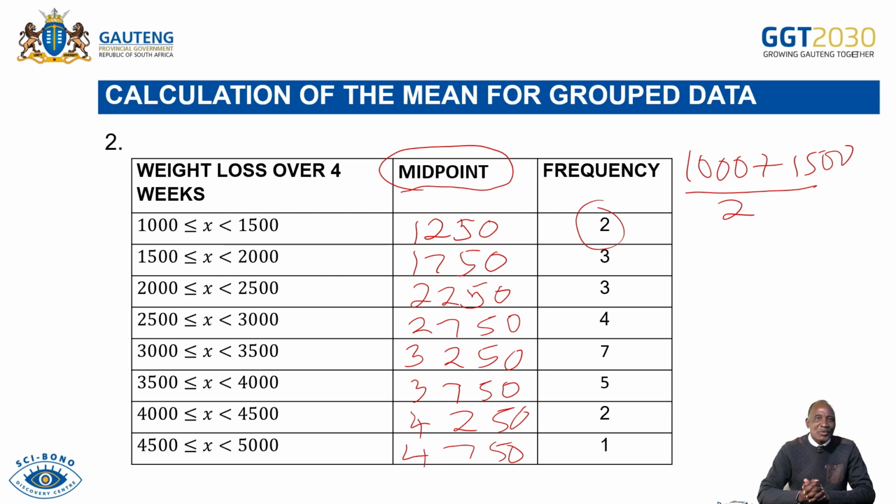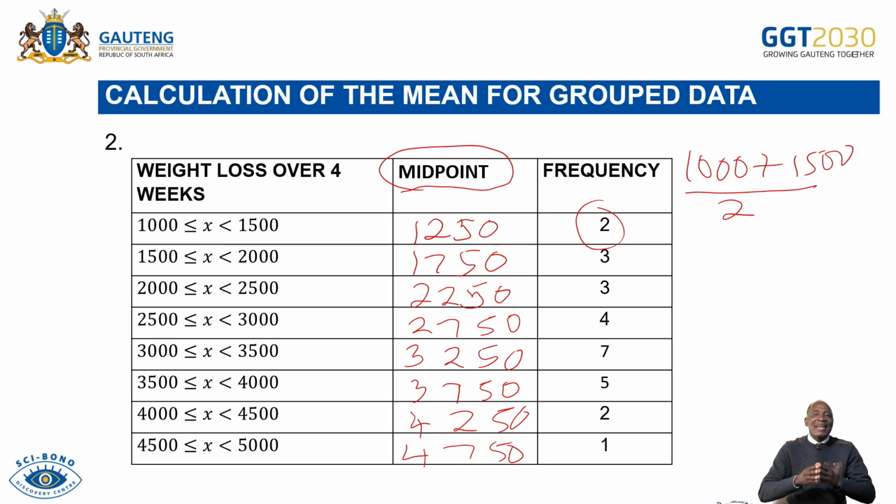So it means now that our information is lost, we have no choice but to allocate per class 1,250 for the first 2. Each one of them will be allocated 1,250, meaning they lost 1,250 grams. The next class of those 3 participants, each one of them will be allocated 1,750, and so on, because we have lost their masses or weight losses. So we are going to allocate them the middle value. No one can complain because we have taken a value that sits in the middle of their class, which serves as the leader for that particular class.